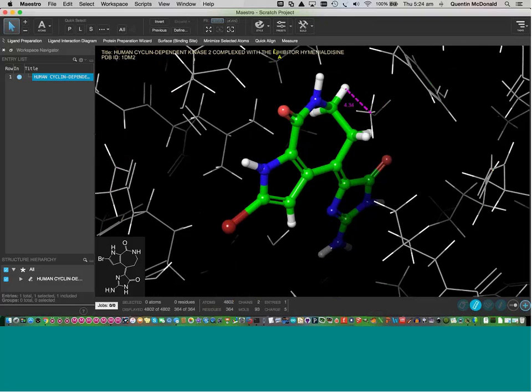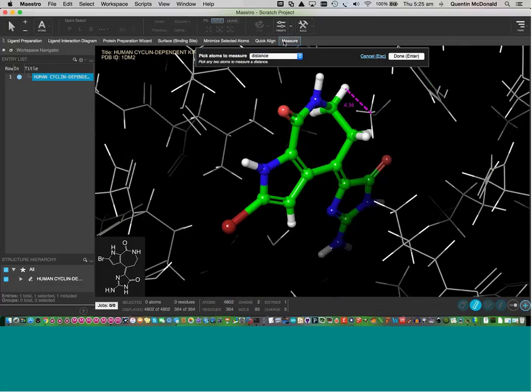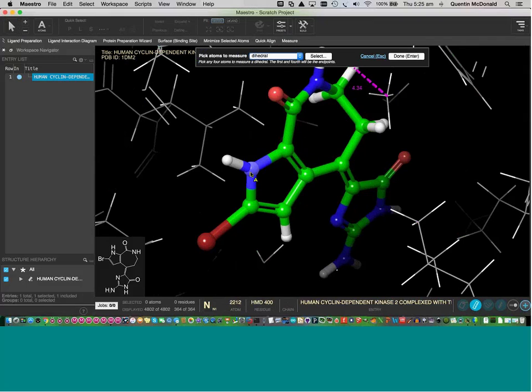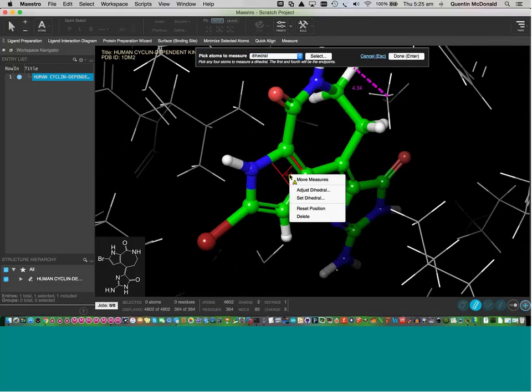And again, we were having banners all the time for tasks that are specific to specific modes. Let me just go over that again with a different example. So, for example, if I want to measure a dihedral, if I'm interested in how flat this ring is, then I can select 4 atoms, and I see, it's pretty close to 0. Same tools apply. I'm just going to right-click on that measurement, and I can do various interesting things at that point. Let me do another perhaps even more interesting one on the side pane.